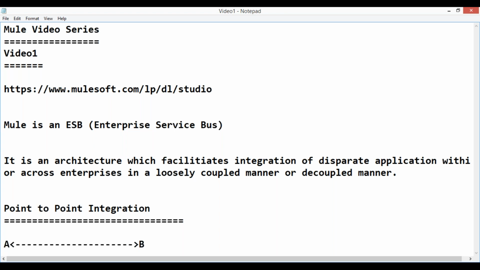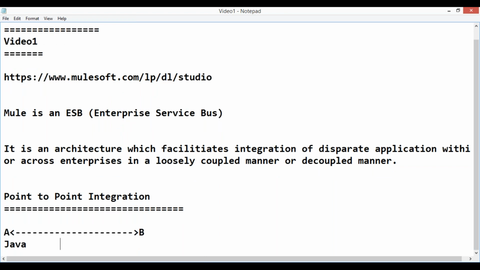So in that case, what happens is, let's say there is an application A which might be written in Java, there might be an application B which might be, let's say, some Oracle database, or it might be written in .NET. Now, in order to facilitate this communication, there is a need of some custom code to be written at each application's end so that they can convert their request into a format which target system understands. So when the number of systems within an enterprise are less, this kind of integration mechanism looks pretty good. But when your enterprise size grows and you keep on adding the number of applications, writing custom code at each application's end becomes very difficult.